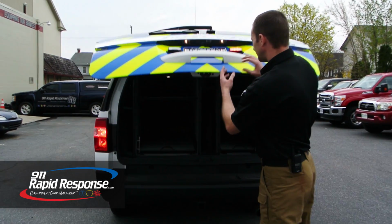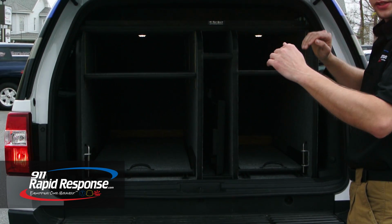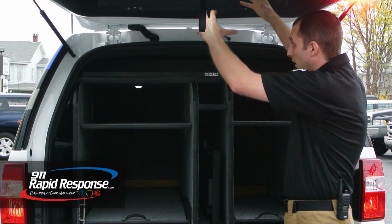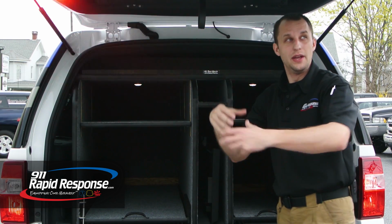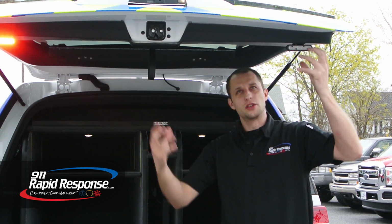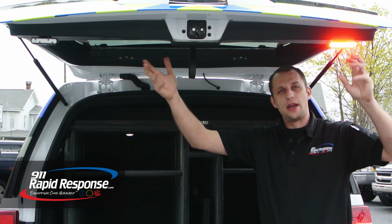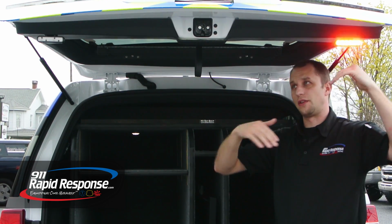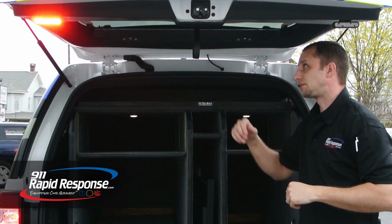We open up the back. Our relay system is going to turn off our stick light in the back hatch so it's not causing glare back through this back window. And it's going to turn on two Whelen Ions, which are a low profile mount, so they're tucked out of the way. These will only come on when the emergency lights come on. They won't come on with just your everyday opening of this back hatch.